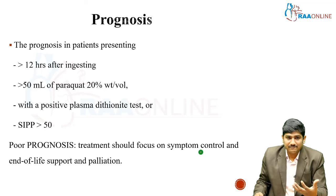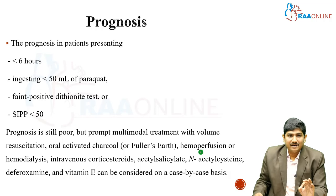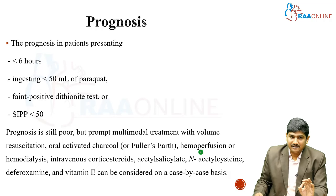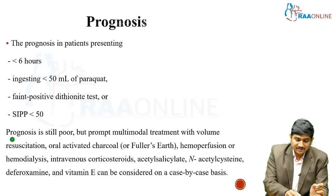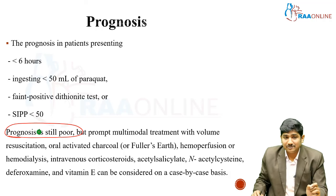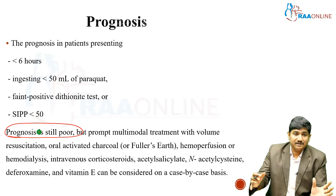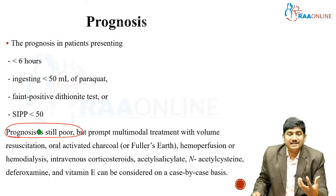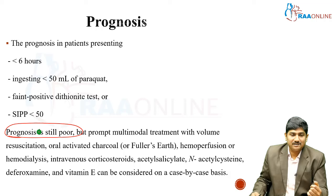The prognosis in a patient presenting within 6 hours, ingesting less than 50 ml of Paraquat, with a faint positive dithionite test or SIPP less than 50, is still poor, but there is a chance you can try saving the patient. I said that with SIPP less than 10, there is a chance to survive. Less than 50 is an even higher window for them, right? So you can try saving these people. If the SIPP is more than 50, there's no point in offering much treatment. The treatment should go towards palliation only. But if SIPP is less than 50, you can at least try.